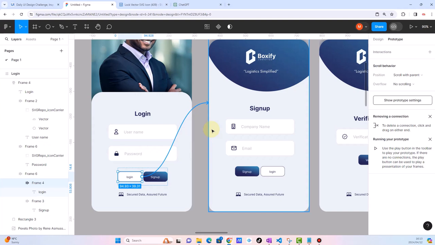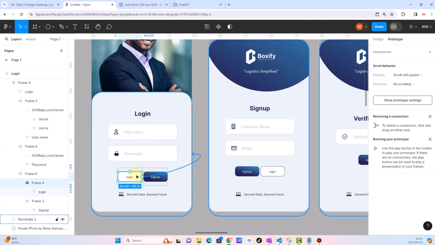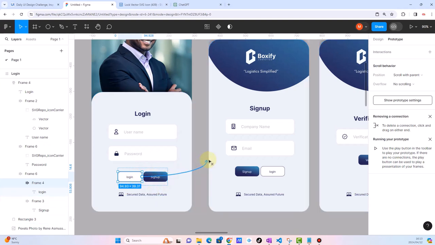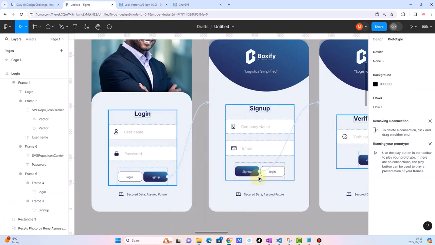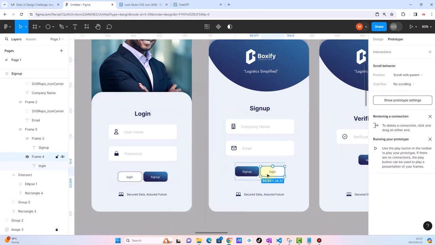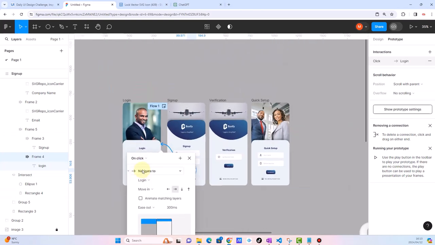Log in, not really, when you sign up. Let me just remove this. Let me put it there and delete it. When you click sign up, remember you are going to be taken to this screen. But when you are here clicking log in, you are going to be taken to this login screen. Okay, I'm happy about this, guys.